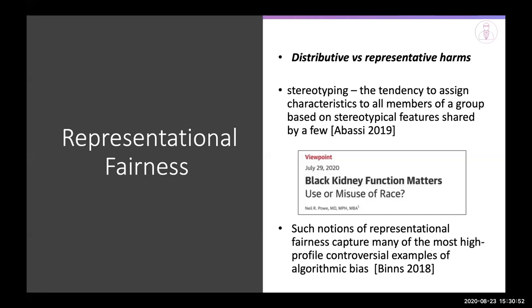The allocation of kidneys for transplant cases is dependent on eGFRs. Medication dosing is dependent on eGFRs. It's so dominant in medicine, I would say. So there's been, I would say, a reckoning around many of these algorithms in medicine over the last few years, really trying to think about: is this just a stereotype that was promoted from one study that sampled a handful of folks from different classes, or is this actually something biologic that we need to continue to model? So there are a lot of good papers that have come out recently on how we think about race and use it in some of our clinical care.